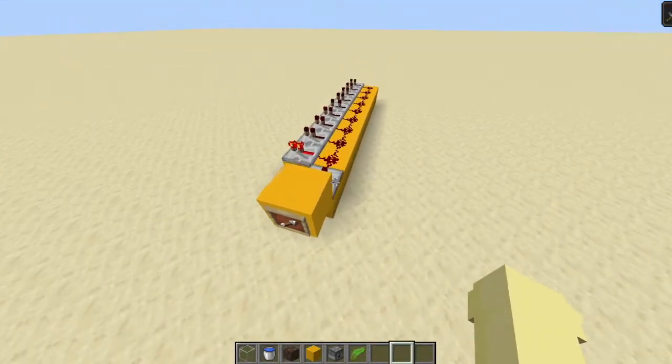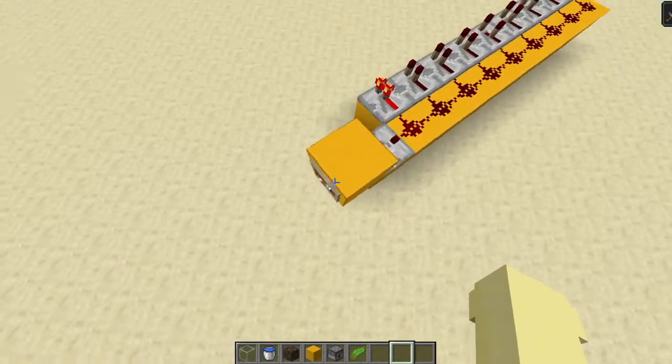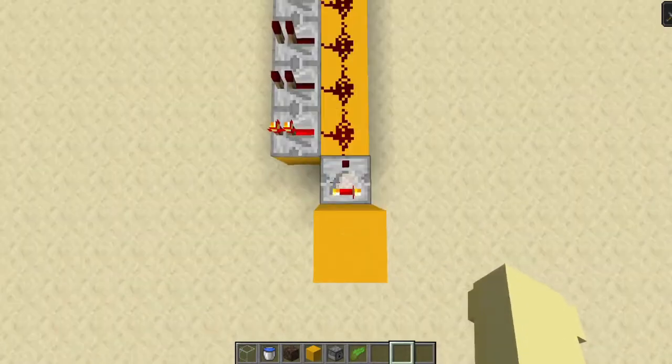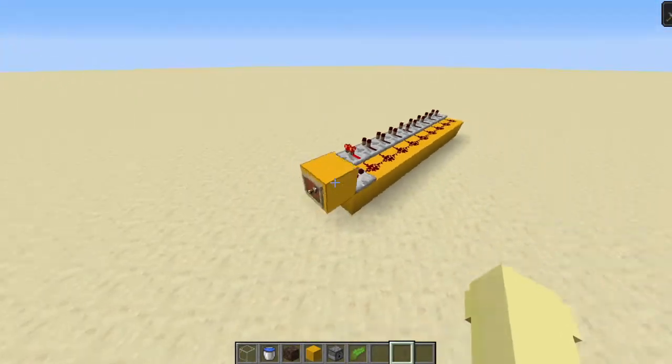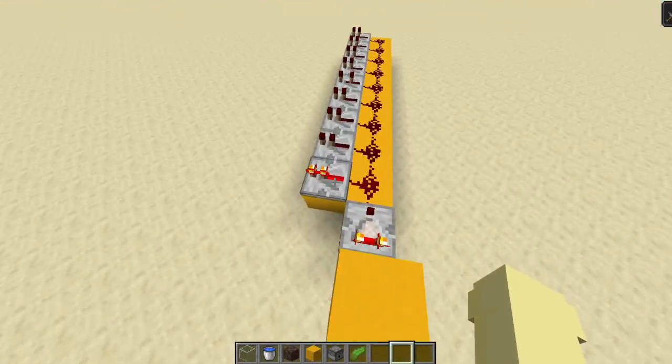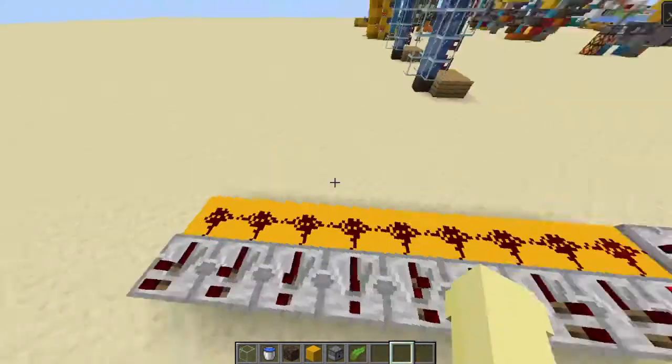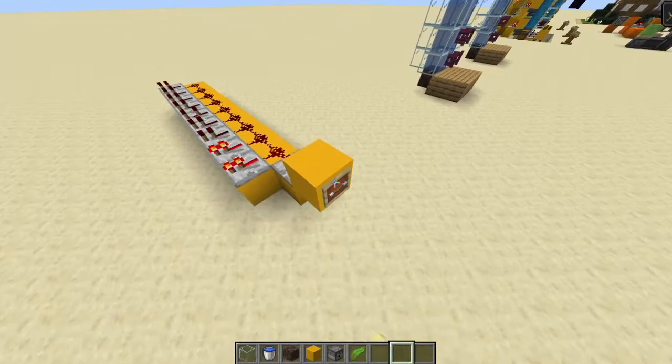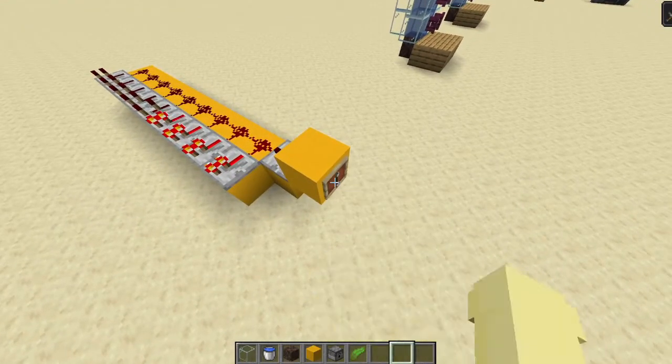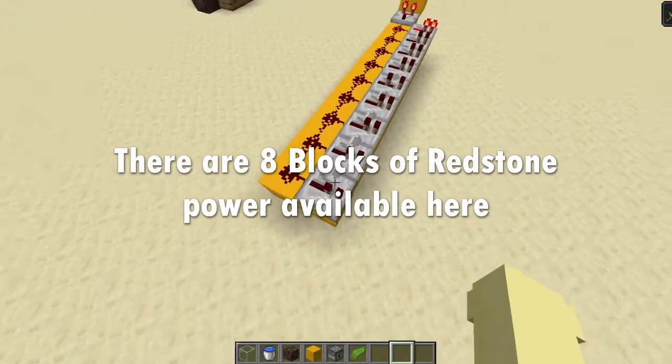So with a simple redstone setup like this, you can take a redstone output from an item frame with an item in it through a comparator and see which direction this is facing. Based on which repeater lights up, you can tell how far the redstone signal is going. So here we have 1, 2, 3, 4, 5, 6, 7, and 8. And then it goes back to 1. See, this last one doesn't light up at all because it doesn't go past this point.